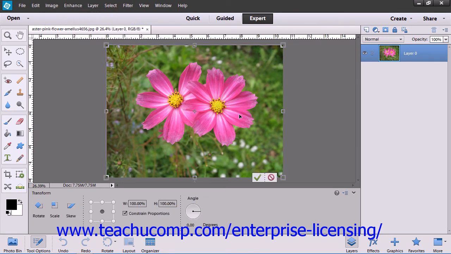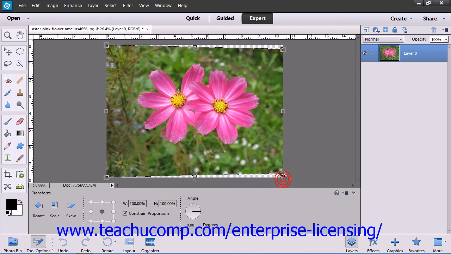You can change the perspective by holding down Control, Alt, and Shift on your keyboard, and then clicking and dragging by one of the corner selection handles.